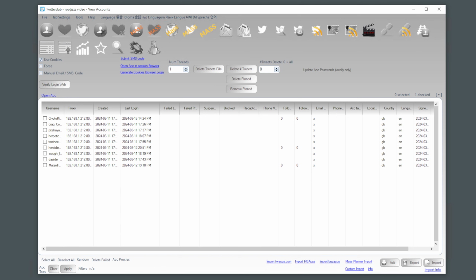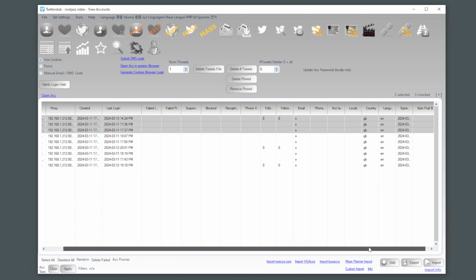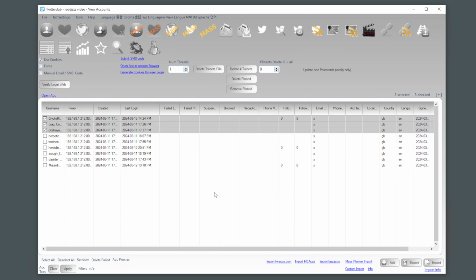One of the first things that I tend to do, I find it important because it helps me keep track of accounts and what they're doing, is we click on here and get the accounts open. I'll highlight 3 of them and then click. And what I'm going to do is change the tags. Now the tags are quite important if you want to keep track of what a particular group of accounts are doing. Let's say one group's doing Ethereum, one group's doing crypto, the other one's following footballers, etc.